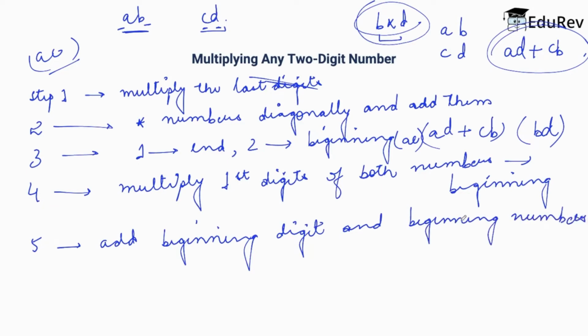Now the last step is a bit complicated, so I'm going to explain this step when I take a proper numerical example. But till here, till step number 4, this is the solution which will be obtained to you. So let's move forward to a few questions regarding multiplication of any two two-digit numbers and understand all these 4 steps which you have understood, and then step number 5, which I haven't told you in this particular case.